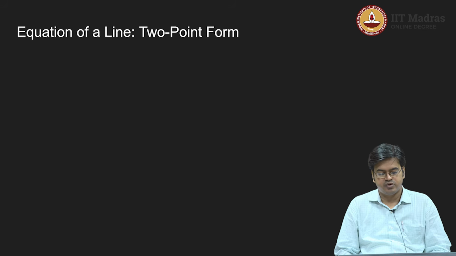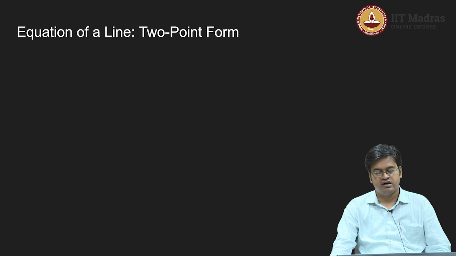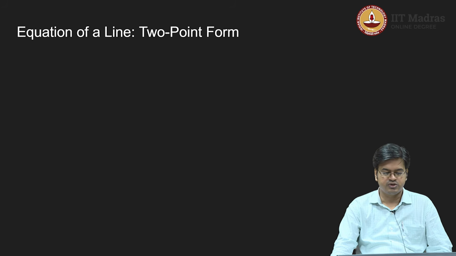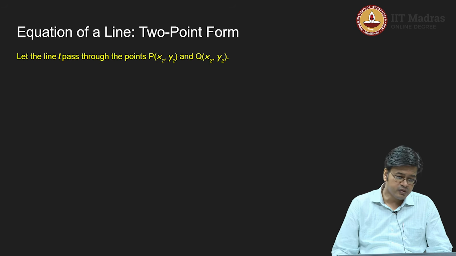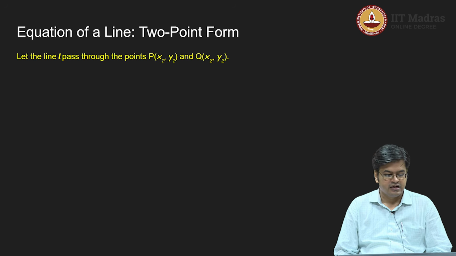So given 2 points, the question is, can you determine the line uniquely, which should be possible, and through our basic knowledge of geometry we already know that 2 points uniquely determine a line. Now we will see that in our coordinate geometry. So the assumption is, let the line L pass through points P and Q with coordinates x1 y1 and x2 y2. To start with this, I will take another point R, which is arbitrary point, because I want to find the condition in terms of coordinates.